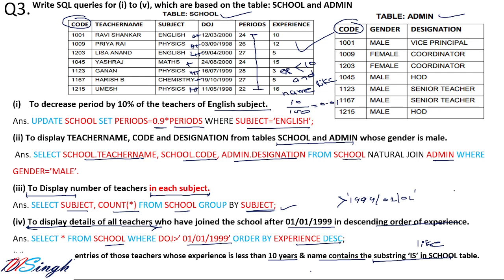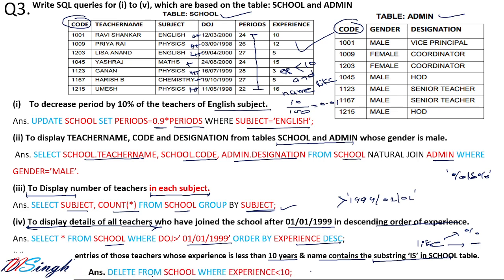What do we have for the like keyword? We have two wildcards with that. First one is percentage, second underscore. Percentage will match any length string. So I want anything before is and after is, but that is must appear somewhere in the name. So that is how you are going to have the condition. Let us see the actual query itself.